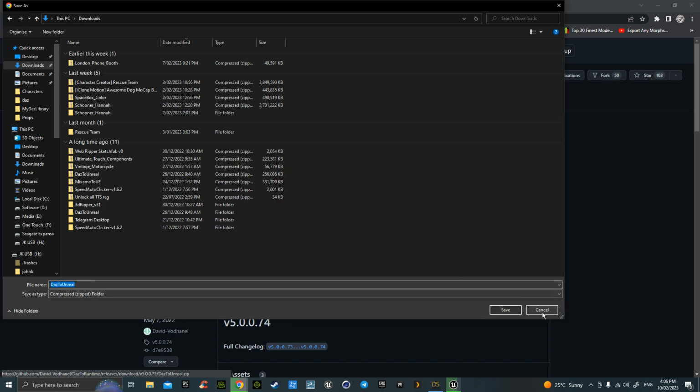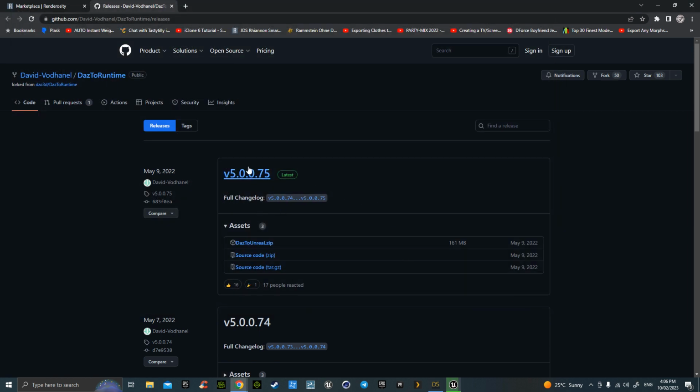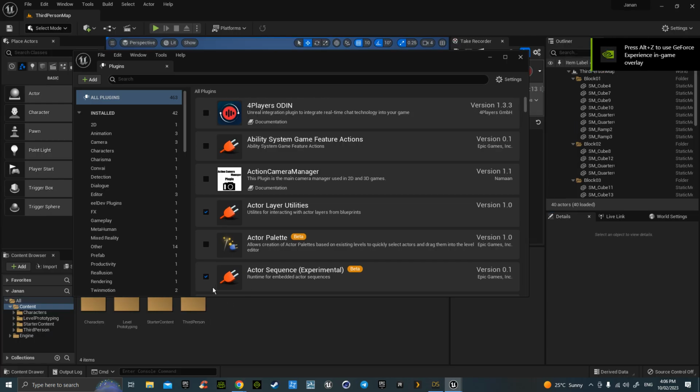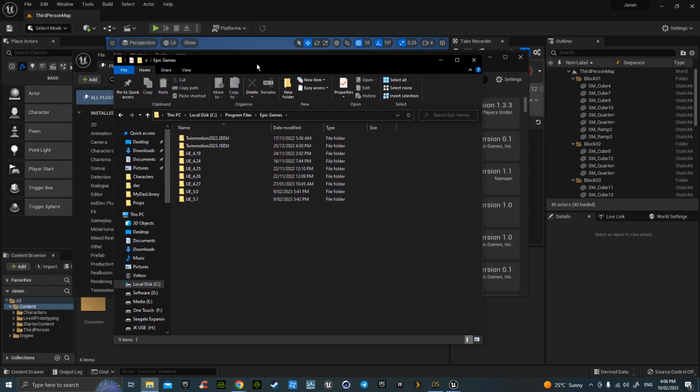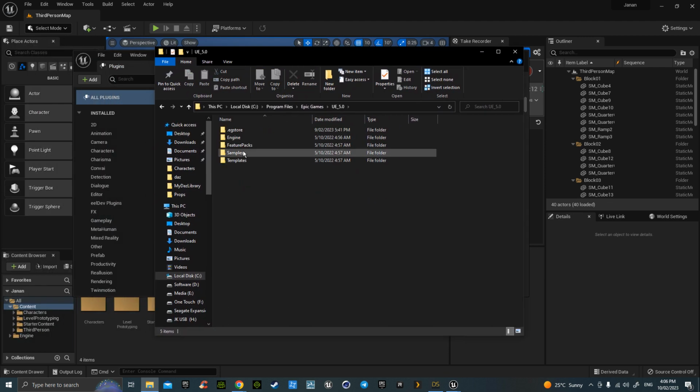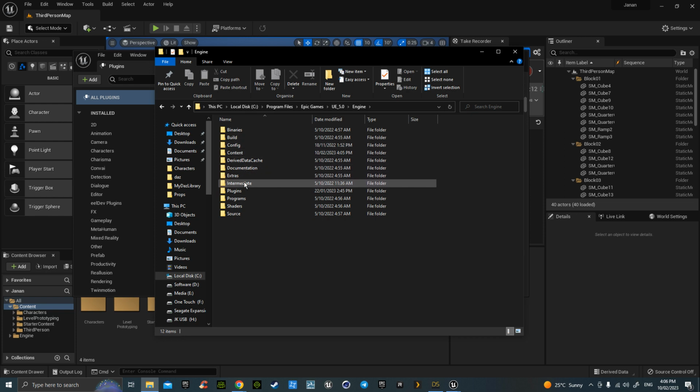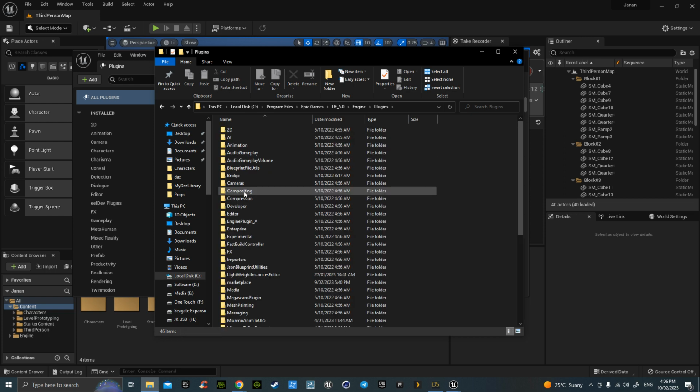Okay, so with this plugin here, you will go to a folder. I'll just find it. It'll be in your C drive. Once I find it, Program Files, Epic Games, and then we're over here. We're into UE 5, Engine, and Plugins.